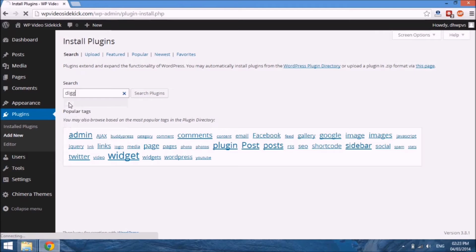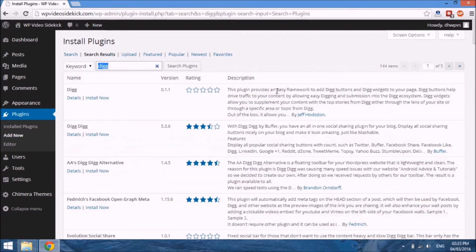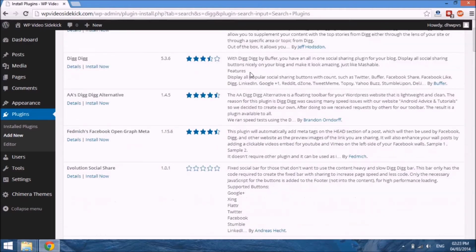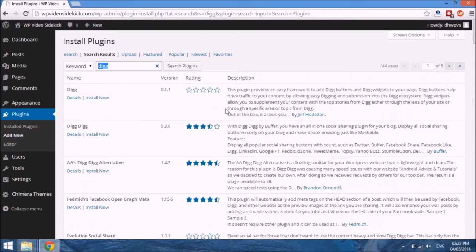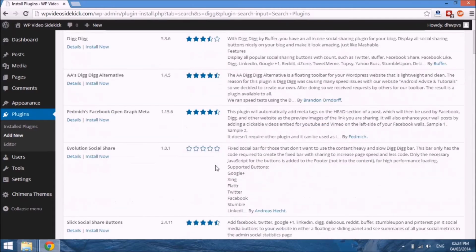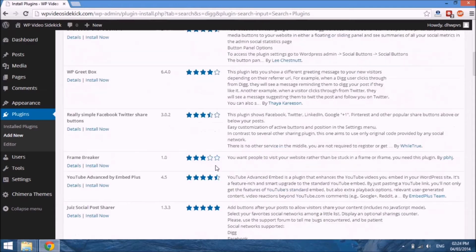So if you need something in particular, you just go ahead and say you want to have a Digg plugin to help share your posts. Then you just type that in, and you will be presented with a list of plugins. The wonderful thing about this is that the plugins will have ratings beside them, which other WordPress users have used too. So these plugins with the darker stars have received great reviews from other users.